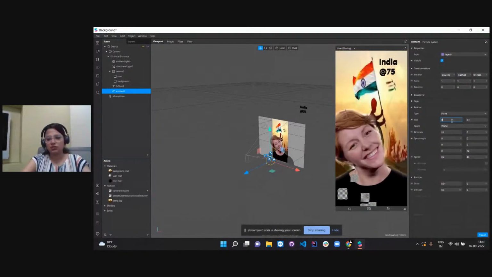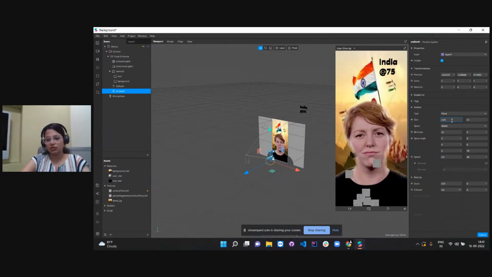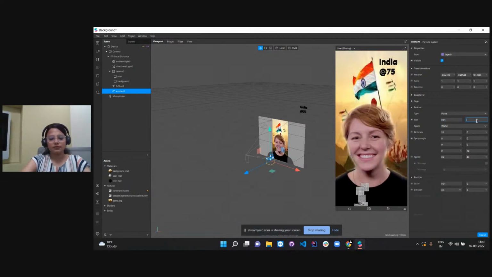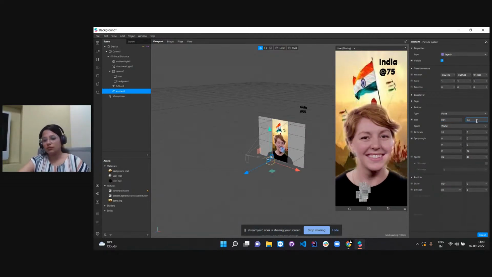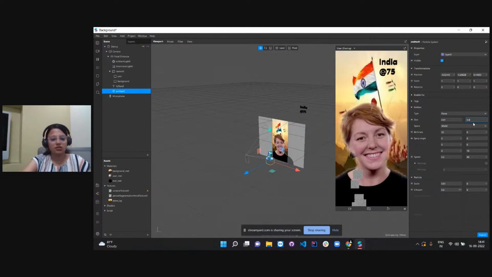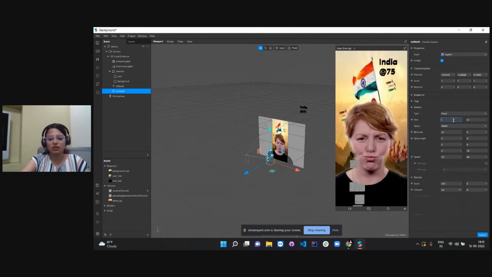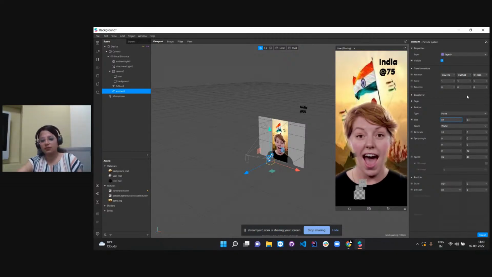Just keep it 0.1 maybe, and I'm going to keep it 0.4. You can change it however you wish, or you can keep it at the default as well.